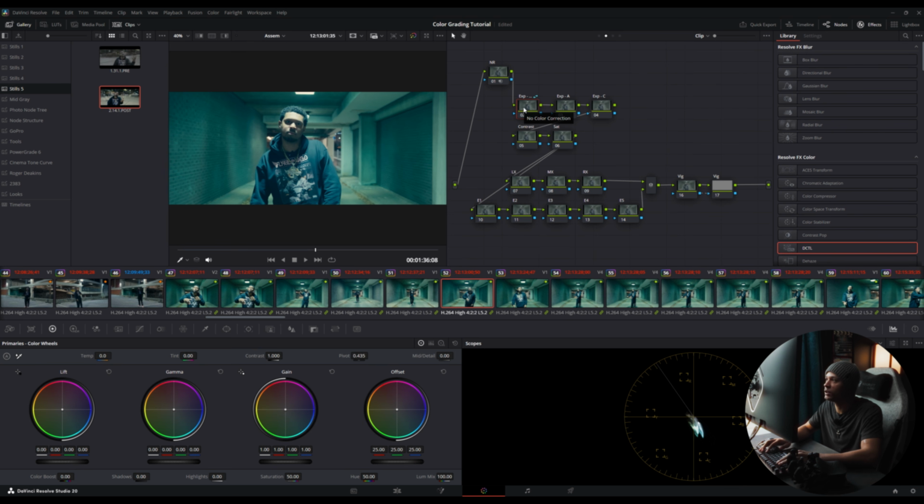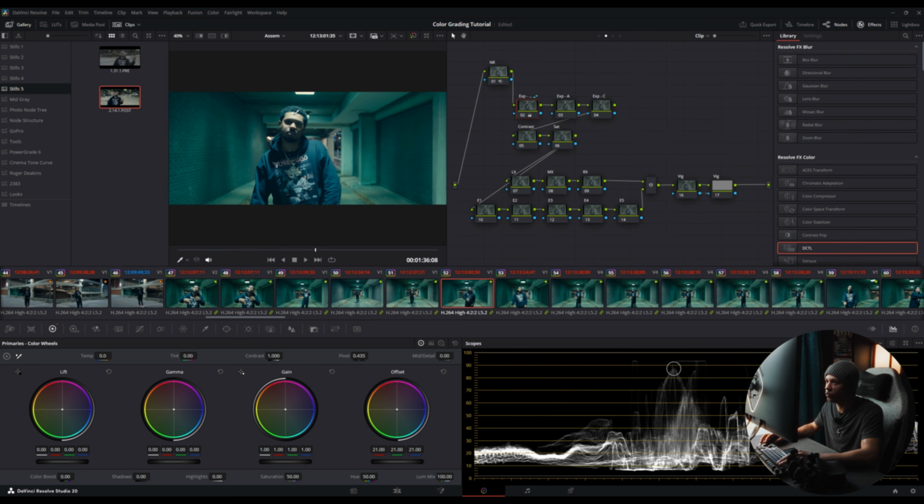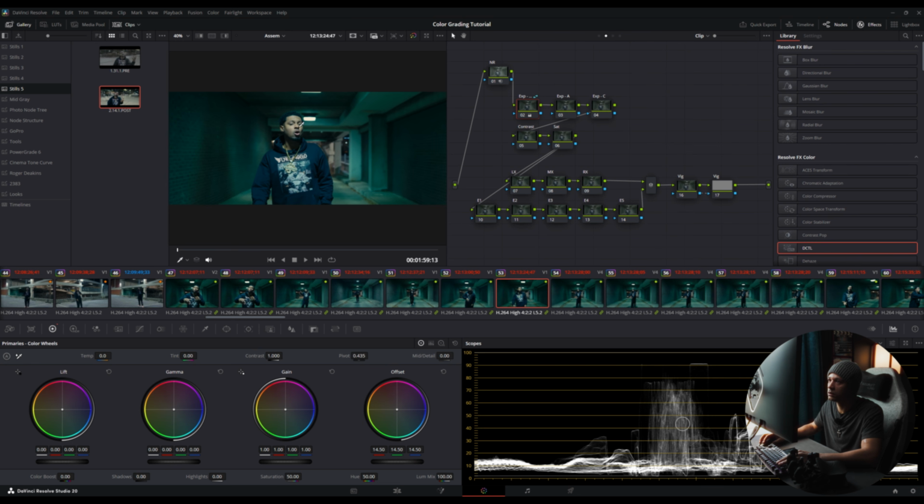All right, so let's just say that this is a good frame to grade this scene from. Same thing, I'm going to use my printer light offsets and I'll bring down the exposure until it's in a good place. Actually, let me change this back to waveform. Highlights on his head are sitting way up right now, like 80, 90. I want to put them back around 55, 60 IRE. So I'm going to come way down on my exposure. Just check them right here. Still at about 80.